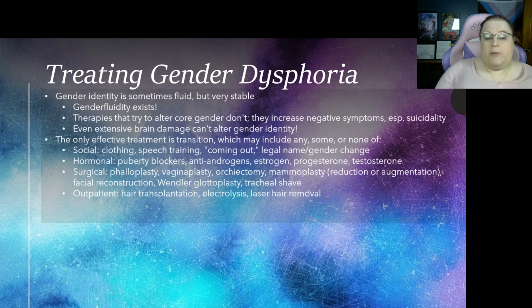Typically, if someone is on puberty blockers, all that does is delay puberty. It puts a pause button on it. If they go off the puberty blockers without taking any of the other hormones on this list, then puberty will start as normal for someone of their assigned gender at birth, and it will proceed as normal, and there will be no long-term difference from if it had started at the age that puberty blockers were administered, which is they have to be administered pretty much at the point where puberty starts. They're not given before it.